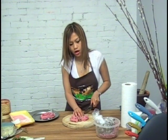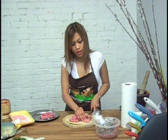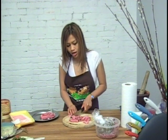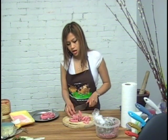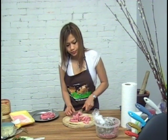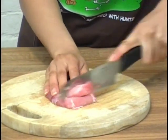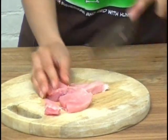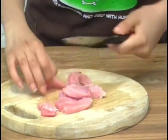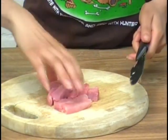You want to slice it into cubes — it doesn't really have to be too small. You're going to chop it up. You can use a food processor, blender, or whatever you've used to chop up meat, but I am doing this the old fashioned way by hand, using a meat cleaver or butcher's knife. You want your meat slices to look like this. It helps to have a really sharp knife, and a heavy one is also very helpful. Mine is kind of light right now but you can improvise with whatever you have.